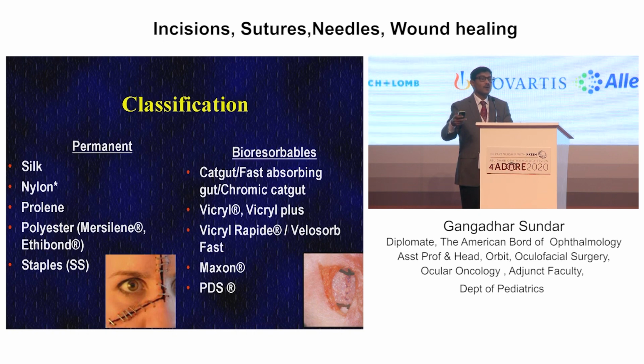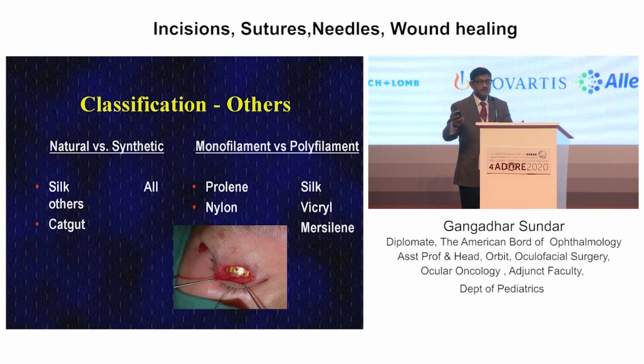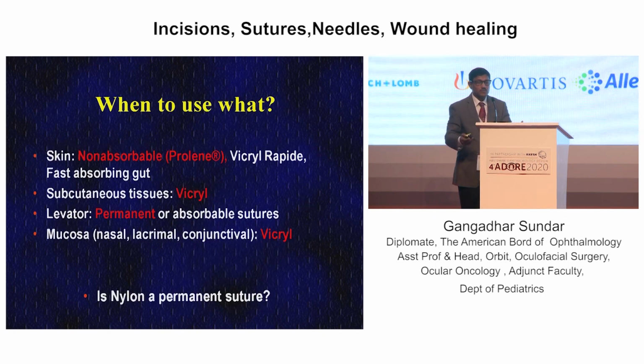The silk is now, although a gold standard of sutures, mainly used for traction, and that's about it. For skin we usually end up using more Prolene rather than silk or any of these sutures itself. Again, these are various classifications. More often than not, deep inside, use bioresorbable sutures unless you're securing certain implants and devices. That's when we use permanent sutures as well.